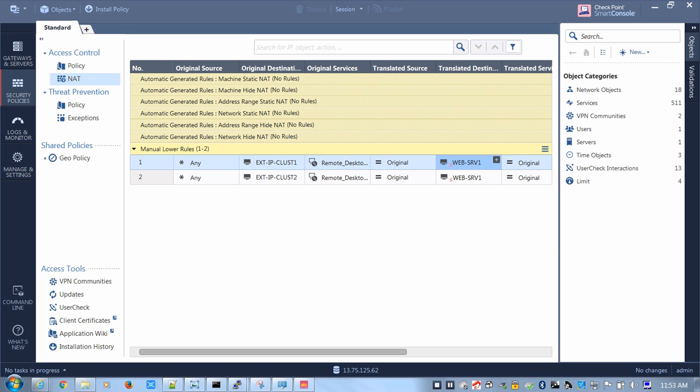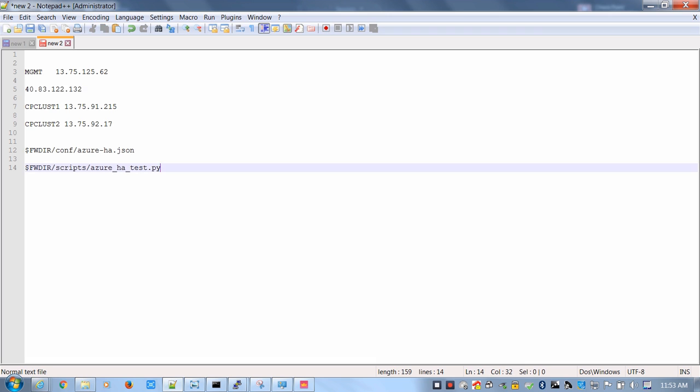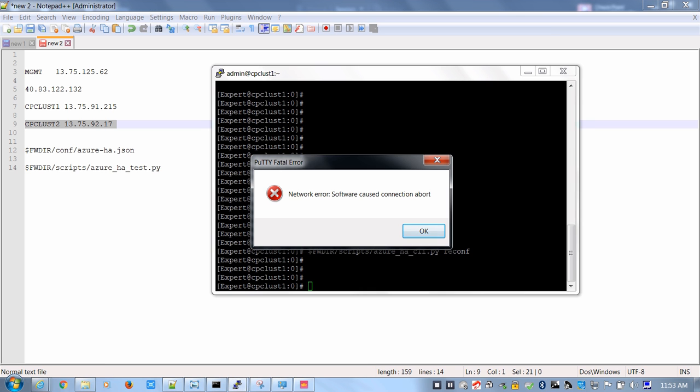10.0.2.4, okay. So rule 1 is for the primary member. Once the failover happens, the second rule will be activated. So for that purpose we created the two rules. You can just go through the SK article. The NAT concept is very well mentioned there. These are three IP addresses. Okay, let me just restart the session.